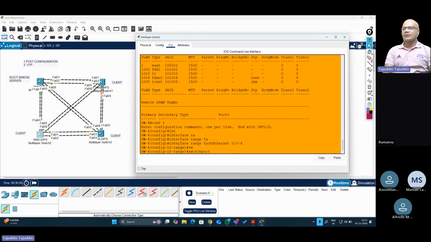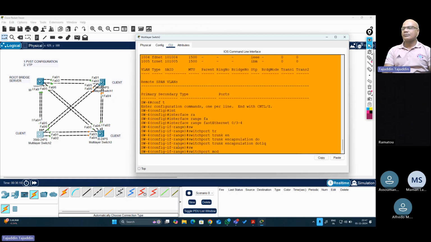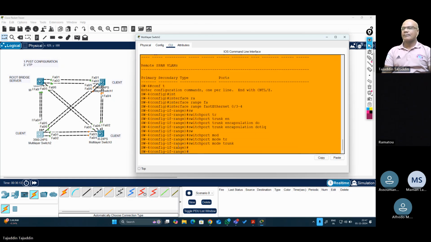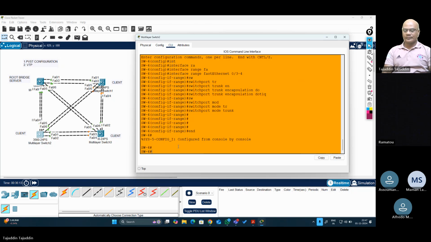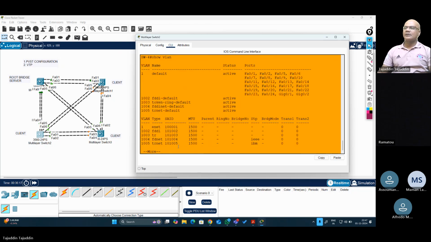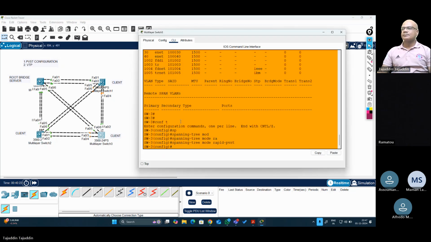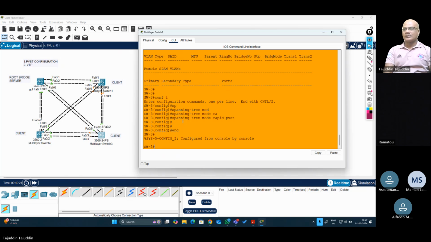Switchport trunk encapsulation dot1q. Switchport mode trunk. So as you can see, we are getting all the VLANs here from all sides.